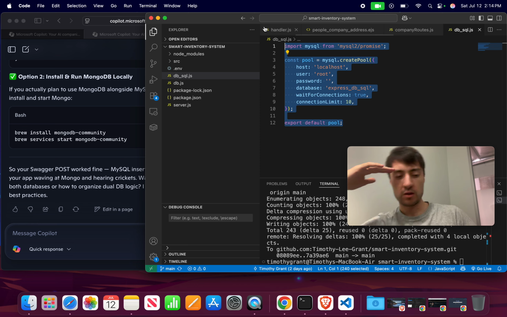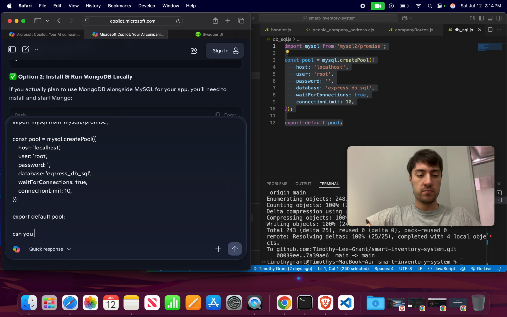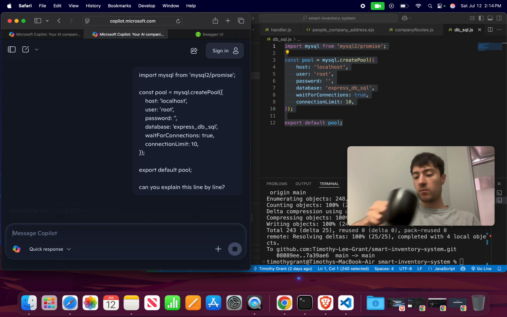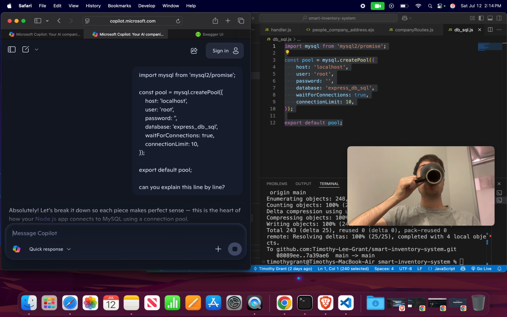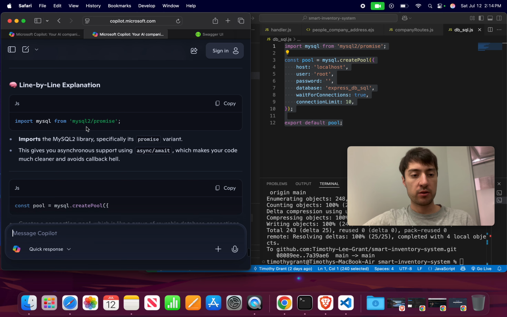So I'm just going to ask, can you explain this line by line? Okay, import MySQL from MySQL2/promise. So it imports the MySQL2 library, specifically its promise variant.